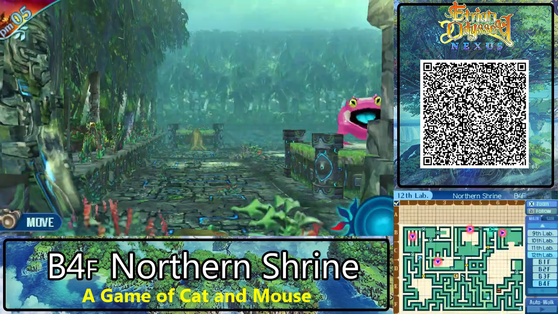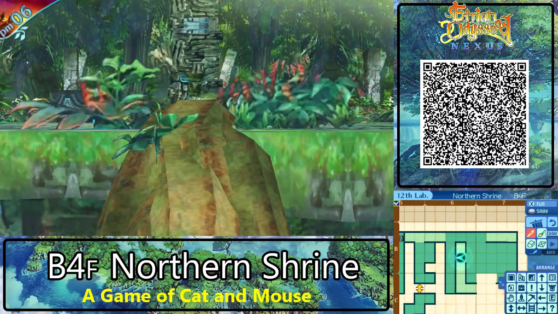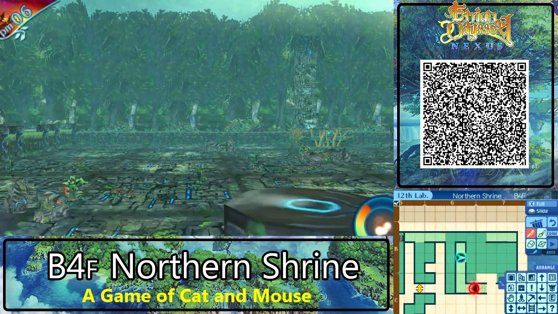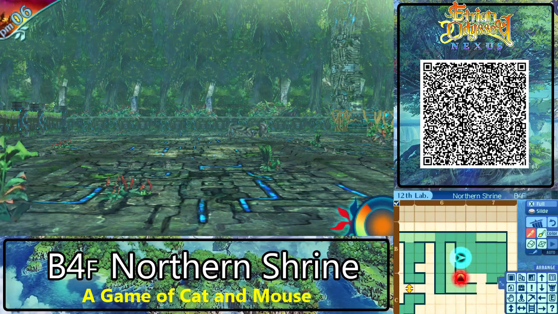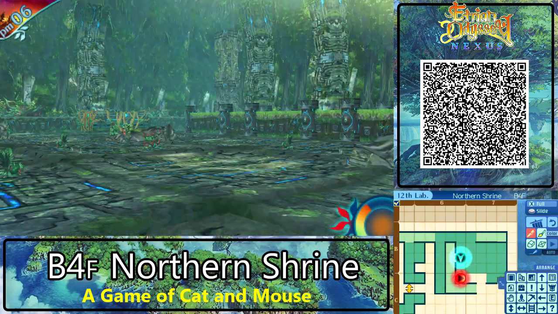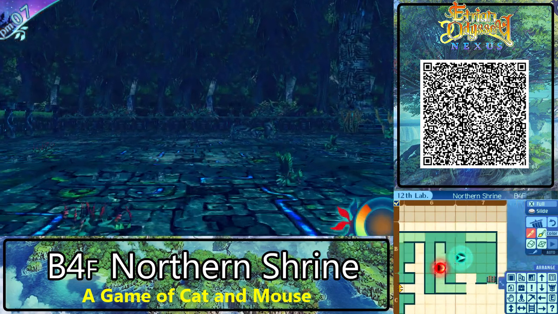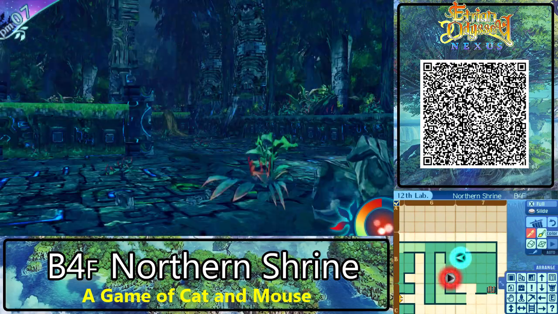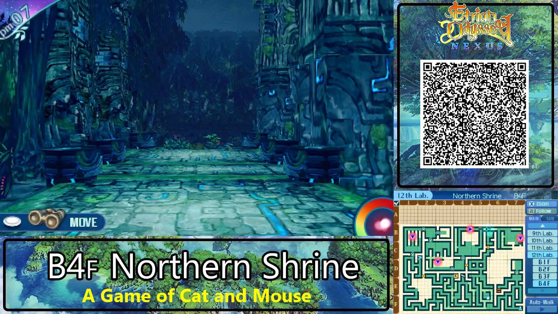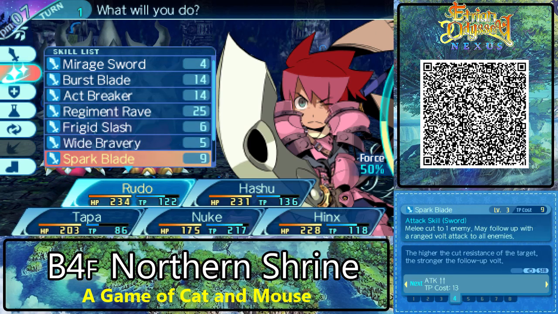Try this stupid puzzle again. Okay, it's not a stupid puzzle, it's just that I'm bad at it. What if I do this? Nope. Close. Oh shit, no, I could have gone. Okay, let's get into one fight. I think I got it. This puzzle. It's like right at the end of the dungeon too. Right at the end.